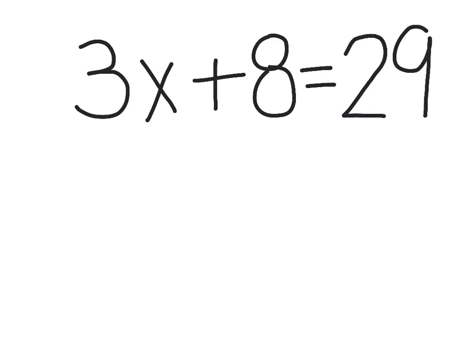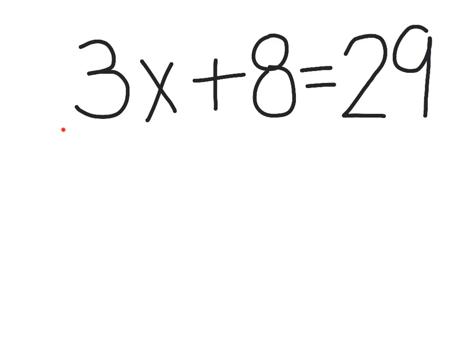So I have plus here. The opposite of plus is minus. So that means I need to subtract one of these. Well, if I look at the right side of the equal sign, I have 29. Just 29. No x's, it's only the number. So that tells me I need to subtract this 8.